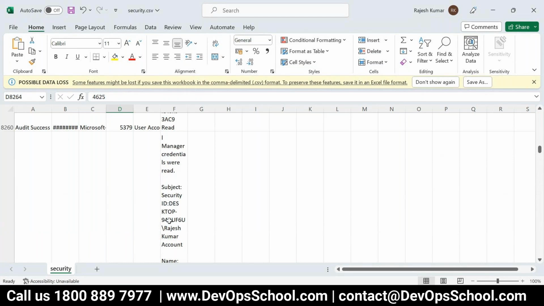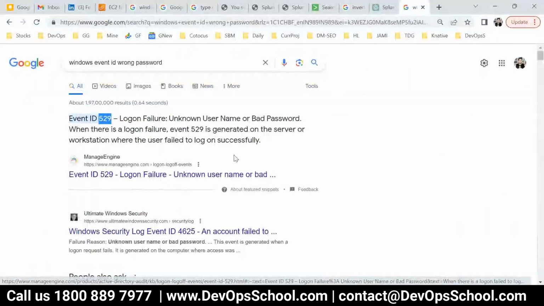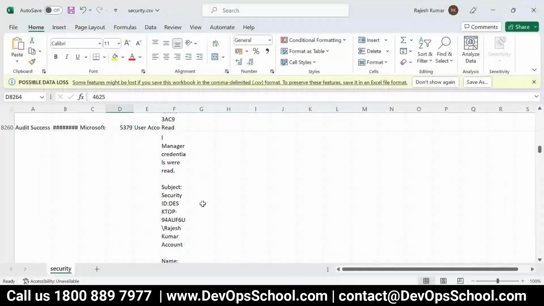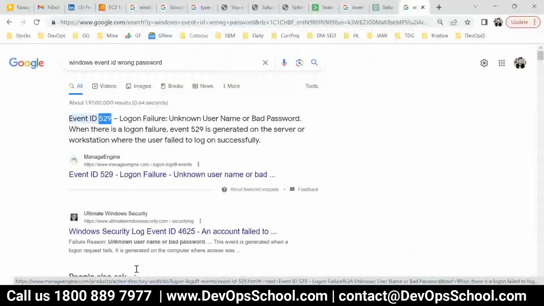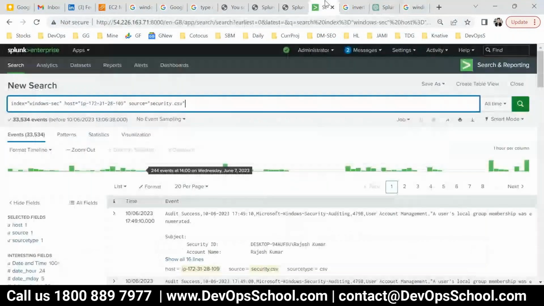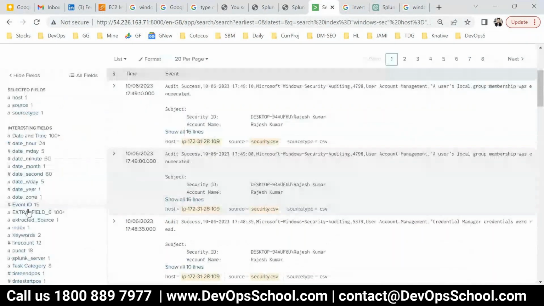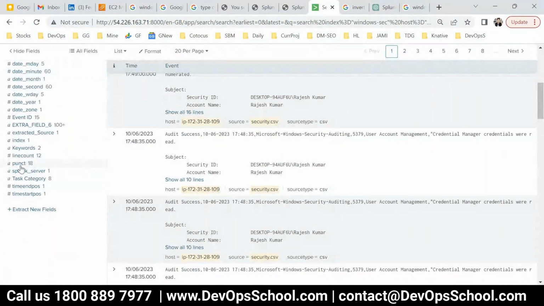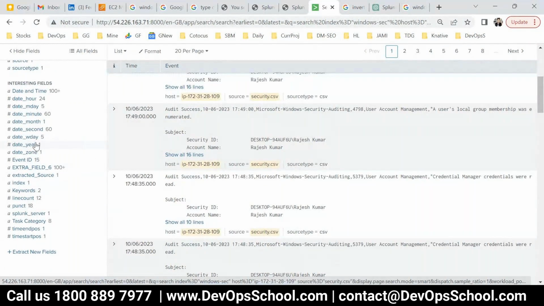So what you will do, what was the number? 4625. Now here you will go to this one and search for which field, event ID, right? Here you have event ID somewhere. Can you locate that? Just a second.